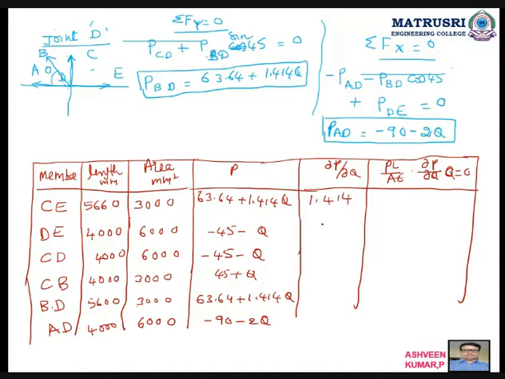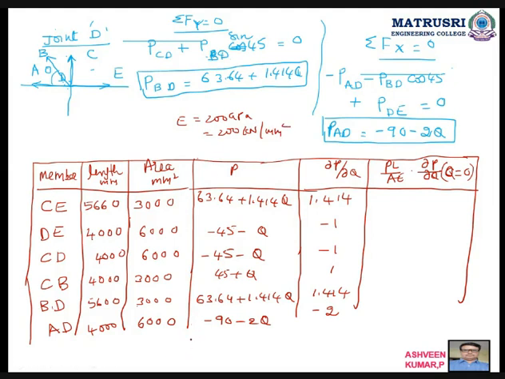1.414, this is minus 1, this is constant 0, this is minus 1, this is plus 1, this is 1.414 because this is constant. This is minus 2. Now PL by AE into dou P by dou Q, with Q tends to 0. So what should I do now? PL by AE. E is given as 200 gigapascals, that is 200 kilonewton per mm square.